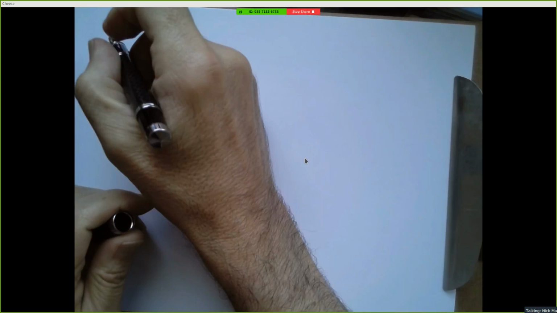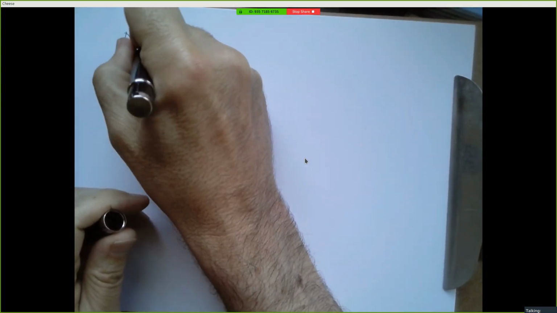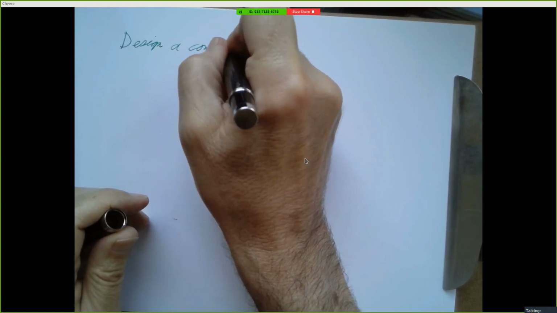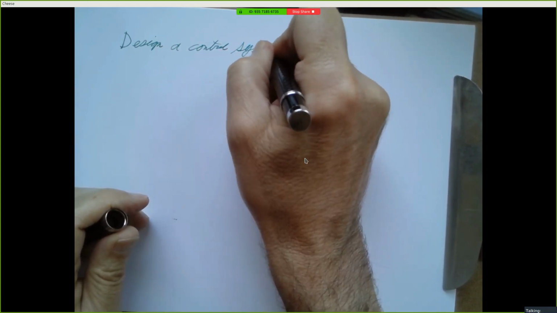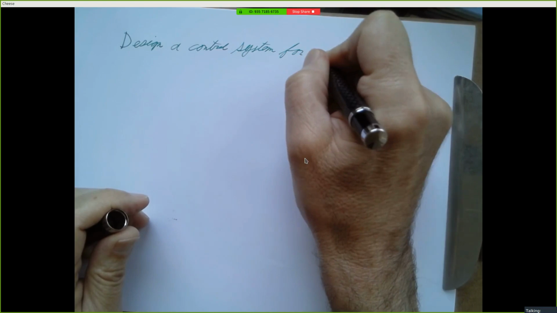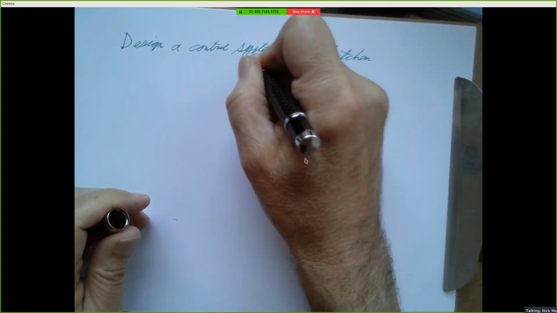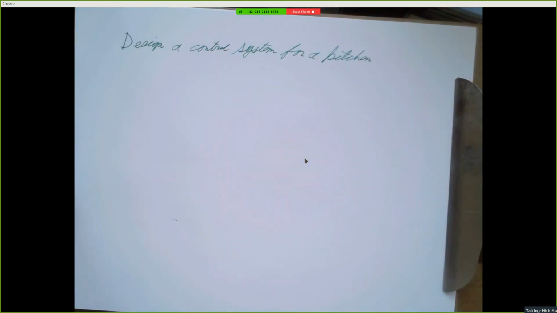So let's design a control system for a kitchen. And this is an industrial kitchen, so it needs a fancy control system.